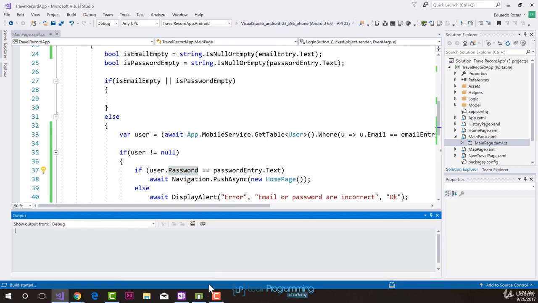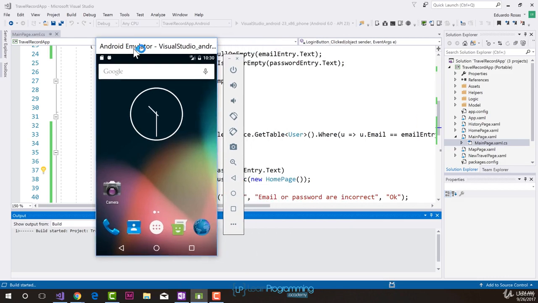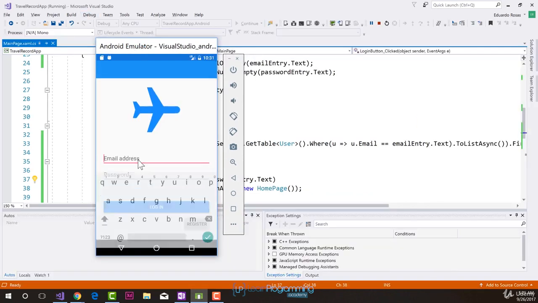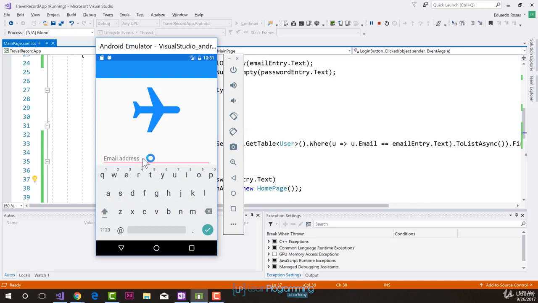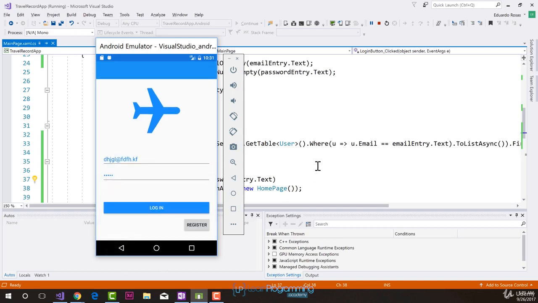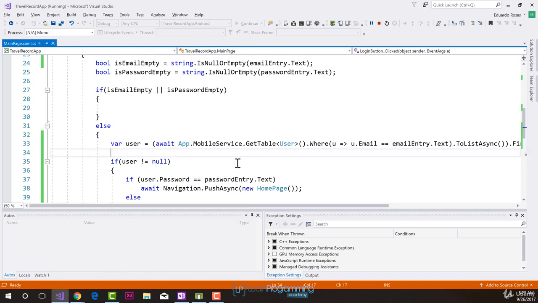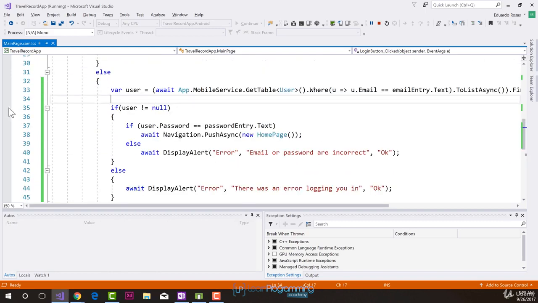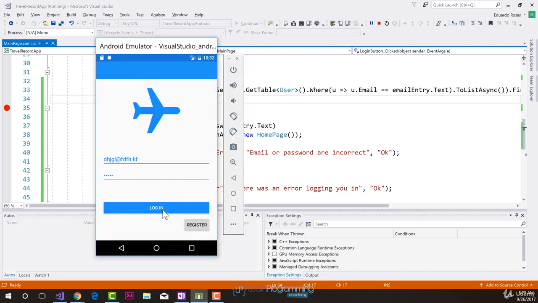So let's go ahead and test this out. I'm going to run this on a simulator, it doesn't matter which one, and in the login page I will want to write exactly what I wrote down when I registered the user. Now I happen to have what I wrote down right here, even though it's quite random, and once I have written that down, let me add a couple of breakpoints in here. I'm going to add a breakpoint right after the user has been received, so I can evaluate what is inside of that variable. I am going to click on login, and while the query is being executed, it may take a couple of seconds before we get the information for the user.